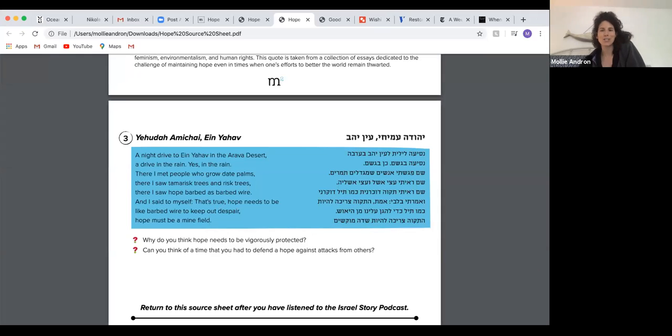You can also challenge the assumption that hope needs to be vigorously protected. But why do you think hope needs to be vigorously protected? If you have thoughts, feel free to chat it.